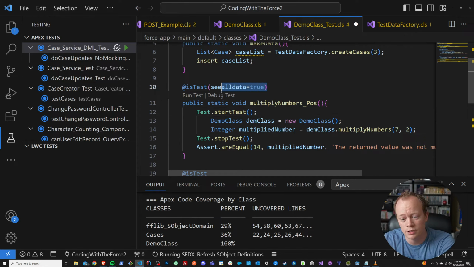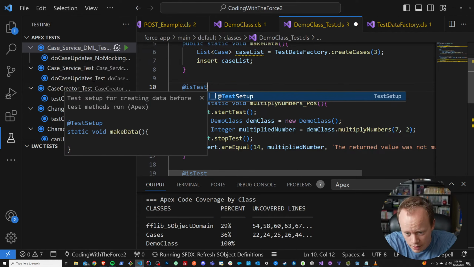Not to mention, it's just not a good idea in general to be pulling that data in a test class, right? It's not like it ever commits data in a test, but it's just not in your best interest. So if you see this, except for, again, those very rare situations where something like the Connect API absolutely needs SeeAllData equals true to be able to test it, never use that.